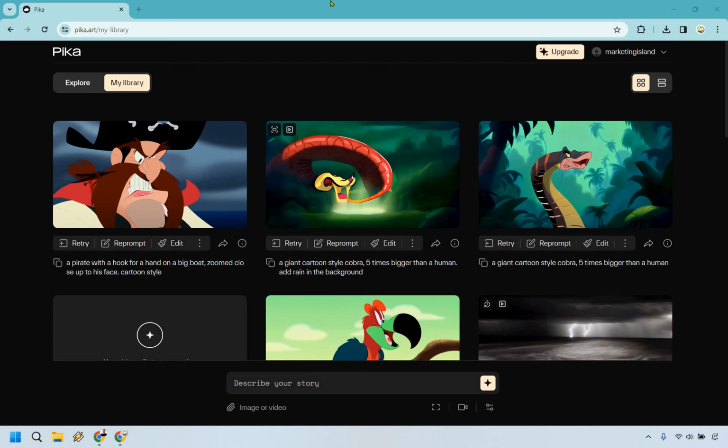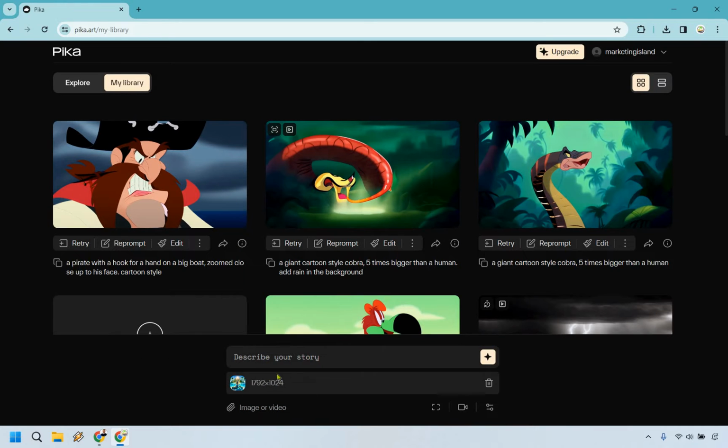So welcome to this very quick Pika Labs Upload Image tutorial where I'm going to show you how to add an image and maybe add some camera work to it as well. So on the main dashboard here in your library, if you scroll all the way down to the bottom, you're going to see image or video right here. Simply click on this and find the image that you want to upload, which I'm going to do right now.